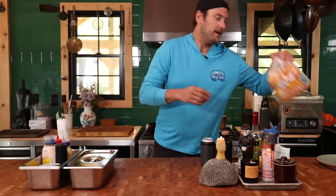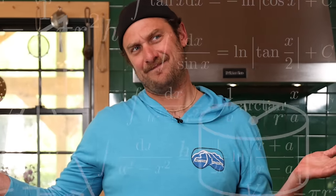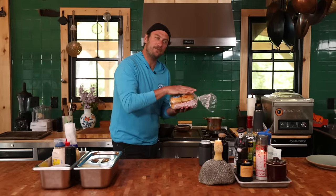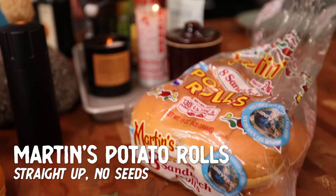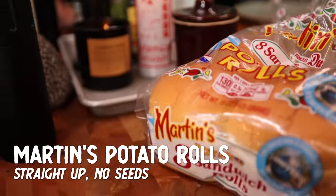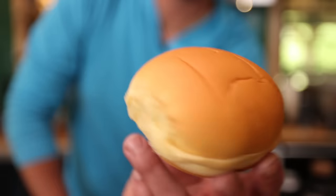We'll start off with the bread. Is a burger a sandwich? Yeah. Hamburger sandwich. Either way, I got some potato rolls. Some people like the seeded ones. I like the straight-up classic Martin's potato rolls. There's a few brands — to each their own. I'm just a sucker for the Martin's. It's got that famous Dutch taste. You can't make that up. I like them untoasted, soft and squishy.